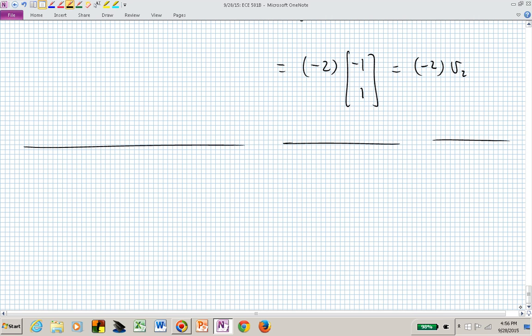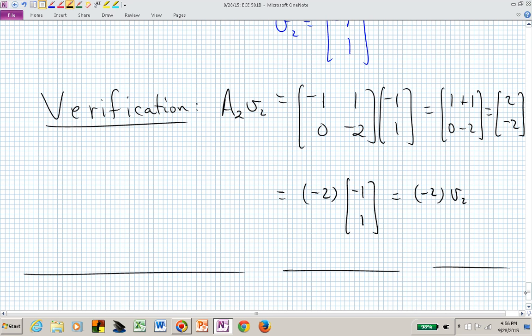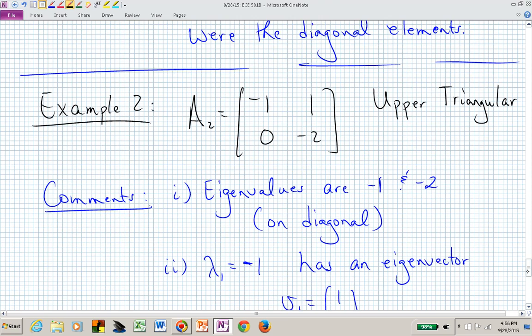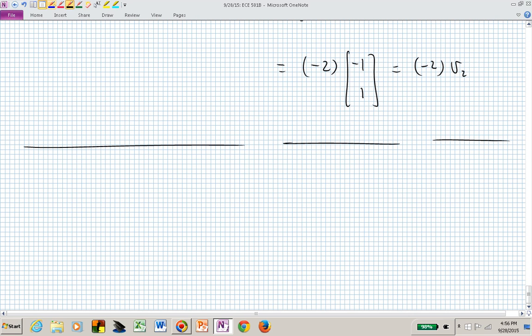Now we had a slightly different eigenvector for the same eigenvalue, but our matrix A sub 2 was slightly different from the all diagonal A sub 1. Let's look at a third matrix example. I told you this was going to be a day of examples. Example 3. Question?